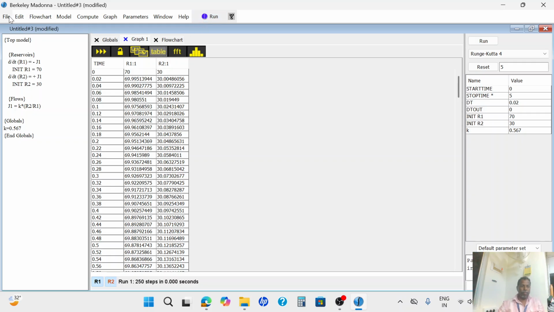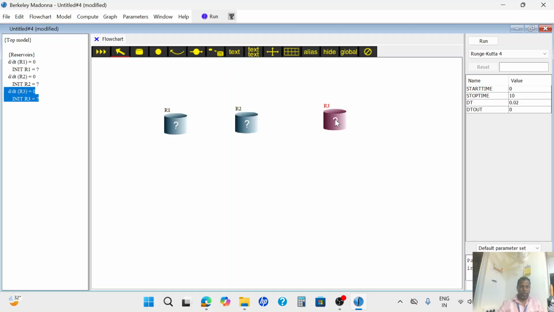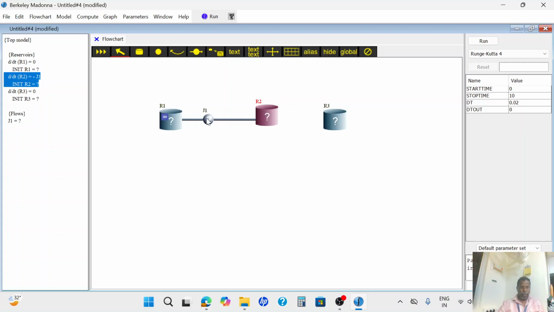Let's do another method of doing the same thing. Go to the flow sheet, new flow sheets, press reservoir, then press another reservoir, give another reservoir, then connect these reservoirs with the reactions. If you want to erase it, press this circle with cross.